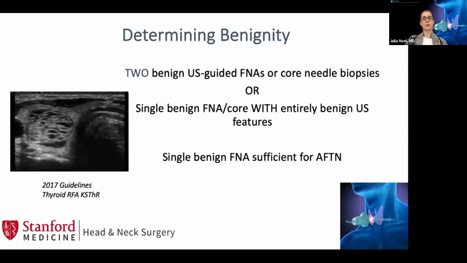And then a quick note about how we determine benign in regard to thyroid RFA. So the most stringent criteria, this is from the 2017 guidelines from the Korean Society of Thyroid Radiology, is to have 2 benign biopsies. The more recent update from the 2017 guidelines indicate that 1 benign biopsy is acceptable so long as the nodule has no suspicious ultrasound features, like the nodule that we see on the left here, which is a very classically spongiform nodule. And because functional thyroid nodules are overwhelmingly benign, a single FNA is typically sufficient for pre-procedural evaluation.